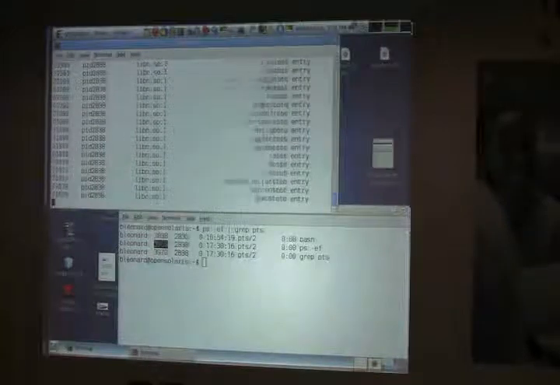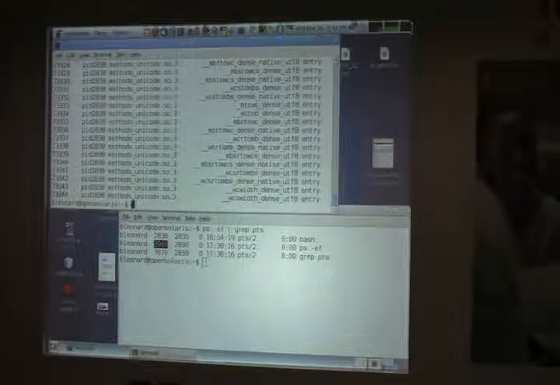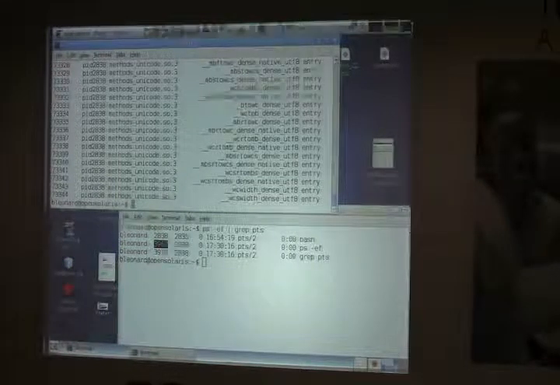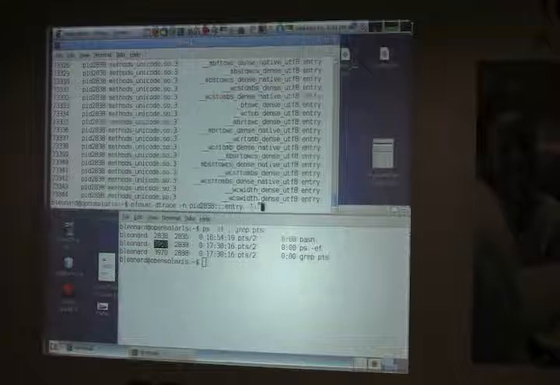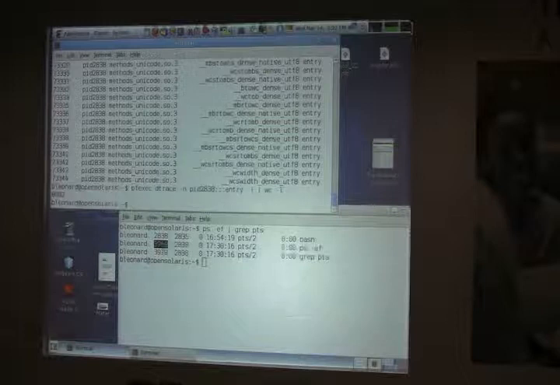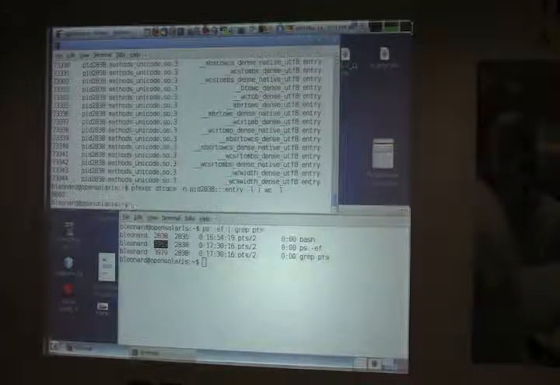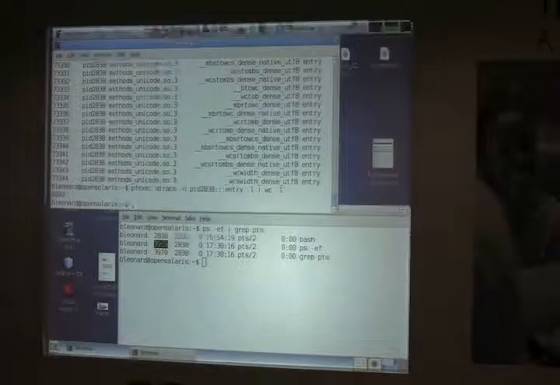There we go. Now, this isn't DTrace running. This is just DTrace telling me the number of probes that are available in GNOME terminal that I can fire against. Again, that's a ridiculous list. Let's look at a count. 8,000. What's that essentially telling me? I'm only looking at the entry probes. So that's telling me there's about 8,000 functions in GNOME terminal alone. And I can insert a probe into any one of those.